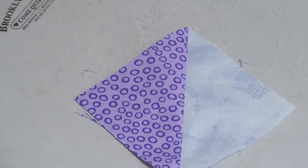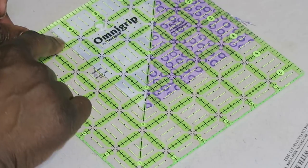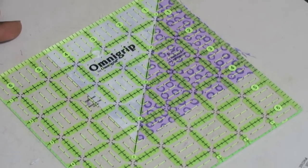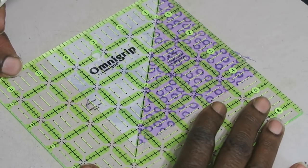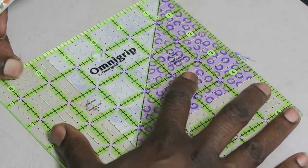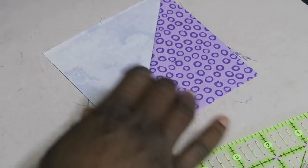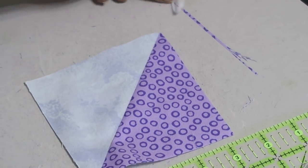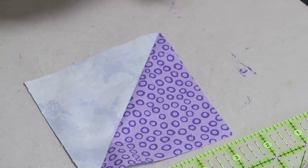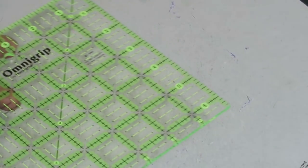I get rid of my scragglies, turn my block, and then now I'm going to line up 4.5 on these edges here. So I still have my diagonal line going through the middle. I now have 4.5 on the edges, so I can go ahead and trim the remaining two sides. And that's how you square up with a regular square up ruler. So it's all in your preference as to what you would like to do. The Bloc Loc does keep it from moving, but I think there's a little learning curve to it as well.